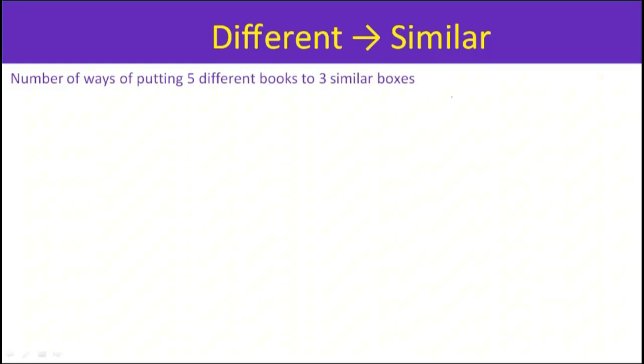First method is we'll go by the conventional method, but this is the last time we are using that conventional method, then we'll not use it. So we have 3 boxes, right? Let's say the boxes B, B, B. Number of ways of putting 5 different books into these, right? In how many ways can I put 5 books here? Either 5, 0, 0, or 4, 1, 0, or 3, 2, 0, or 3, 1, 1, or 2, 2, 1. That's all, right? There is no other method. Everyone clear so far?